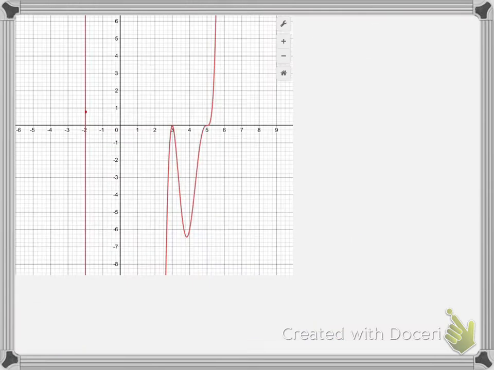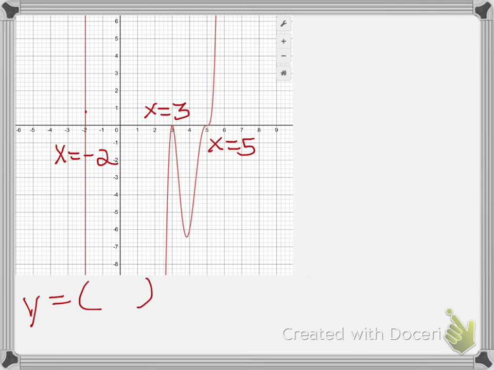All right, let's look at this graph. First thing we're going to do is identify our roots. So the first root on the far left is x equals -2. Our next root is x equals 3. And our last one is x equals 5. And then I'm going to go ahead and write them out in factored form. Remember, always put the opposite. So since my root was -2, it's going to be x plus 2. And since my root was 3, it's going to be x minus 3 and x minus 5.